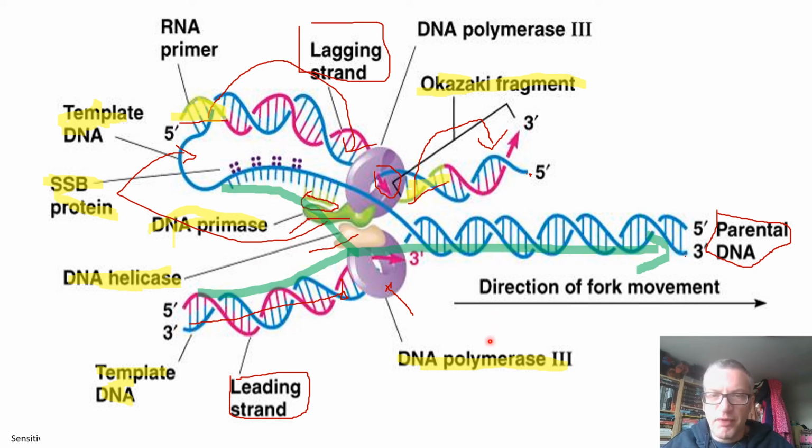So that's the overall process, and fundamentally this is in prokaryotes, so simple organisms, bacteria. We also talked about eukaryotes, so you need to understand the differences and the similarities between those two processes. And we looked at some specific areas such as the end of eukaryotic DNA and telomeres.